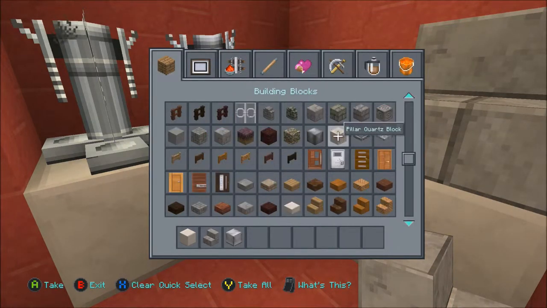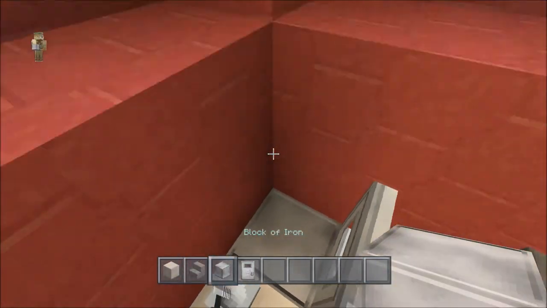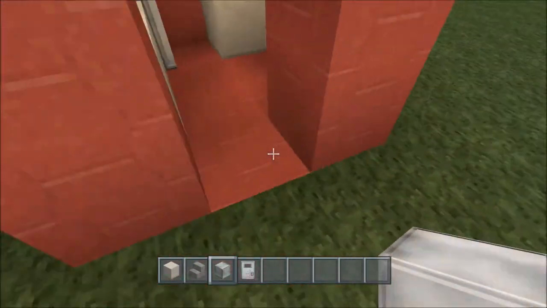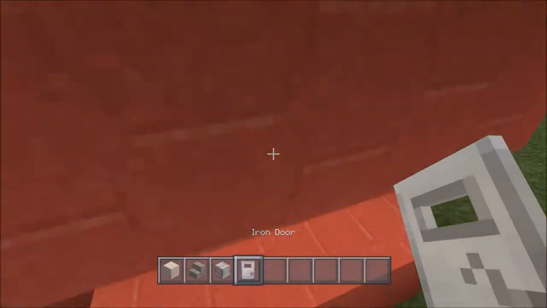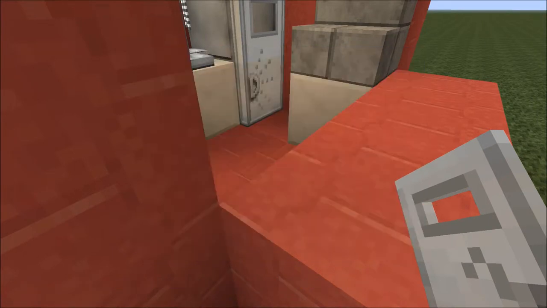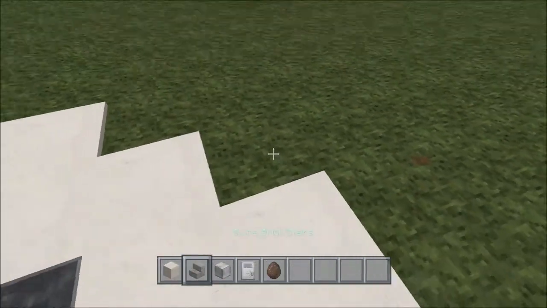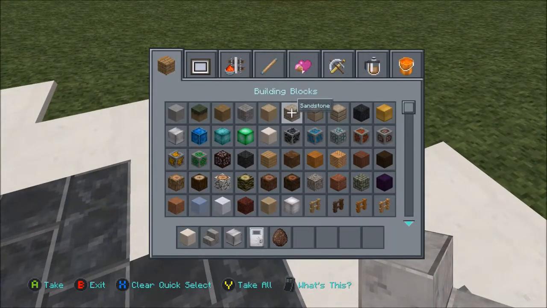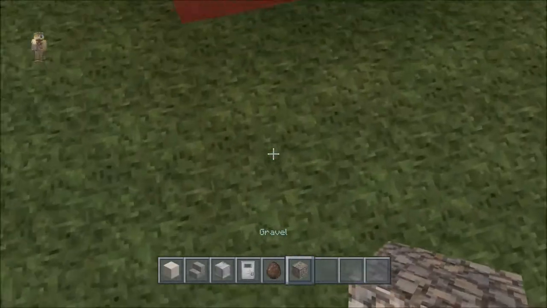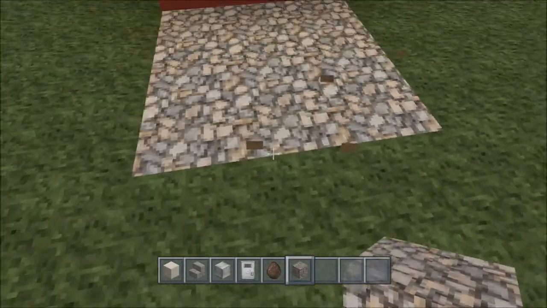So where are the doors? Here are the doors. One, two, and come on. There we go. Just our fridge for it. And now all we need is an iron door so you can't get out. And then we need a spawn villager. Oh, yay. Hello. That is going to be our slave. Sorry, not slave, our villager. You never know I said slave, okay? I never said slave. Okay.